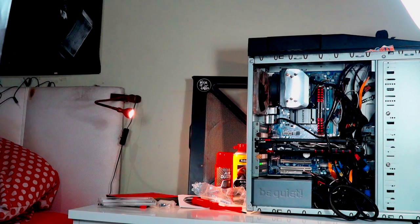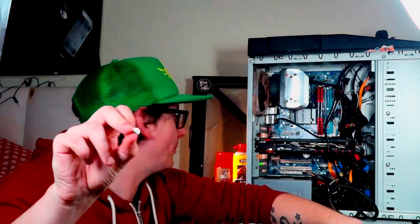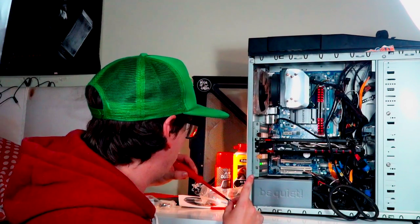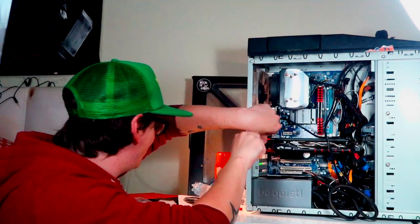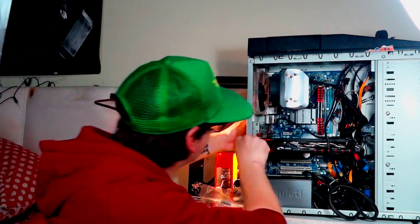I just had to run off and get the screw for my old graphics card. Luckily I kept it, because I'm actually quite disappointed it didn't come with one. Get you up a little bit. Screwed in, all the buttons at this.